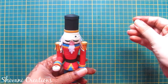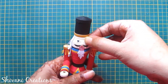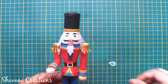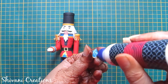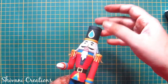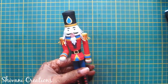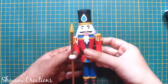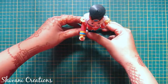And 2 small eyes. I have also drawn these eyebrows using black color gel pen. Now I am decorating the hat using this blue color teardrop. And inserting this spear, I have decorated this spear using a golden cone on the top and this is simply a broomstick which I have colored using bronze color. So the cute quilled nutcracker is ready.